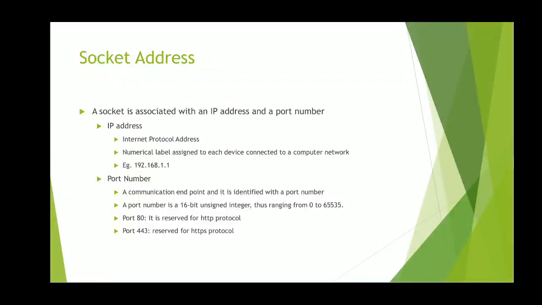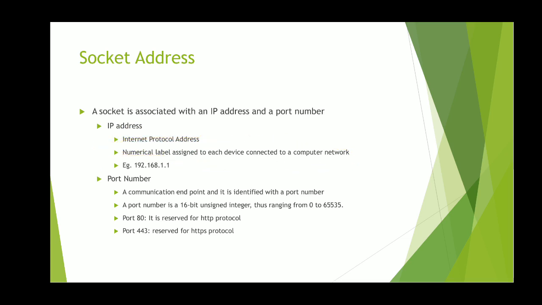For communication between two different processes working on different devices, a socket address is needed, and this socket address is composed of both an IP address and a port number. The IP address is unique for every device, so no two devices in a network have the same IP address. If two devices in a network had the same IP address, then communication won't be possible. IP address is short for Internet Protocol address, and it is a numerical label assigned to each device connected to a computer network.